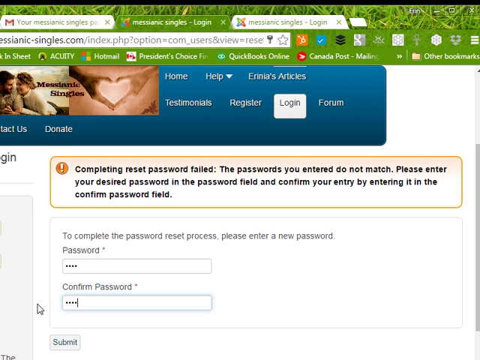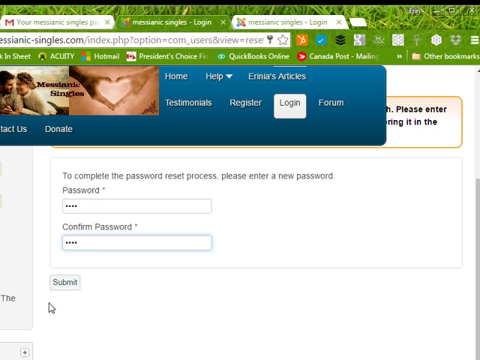But this is the password I wanted to use, and now for some reason it's not there. So that's why we ask for 2 passwords, so then we know there's no typos. Even if there's a typo, it will give you that error.